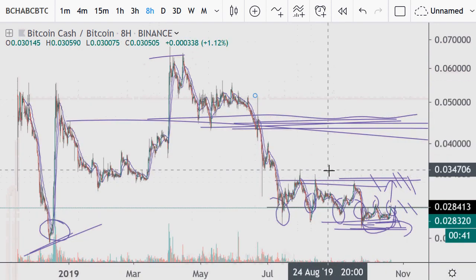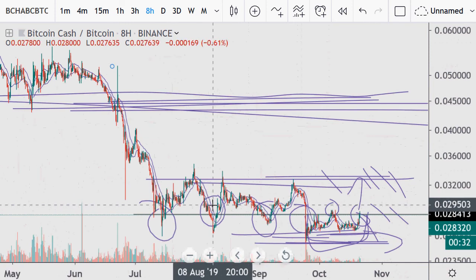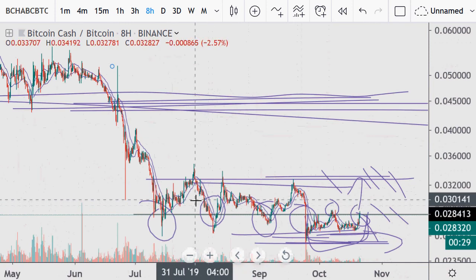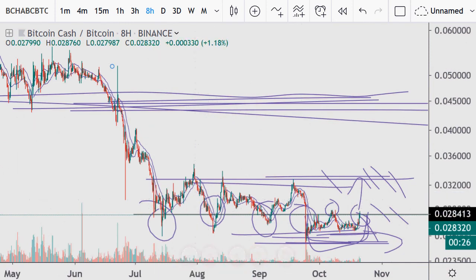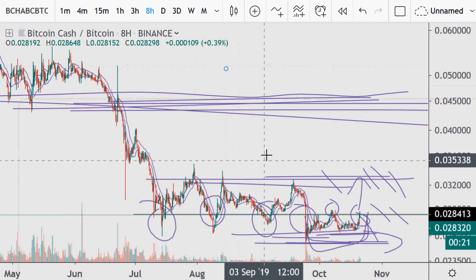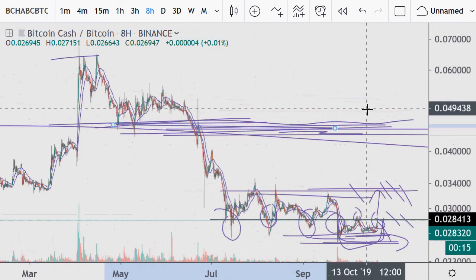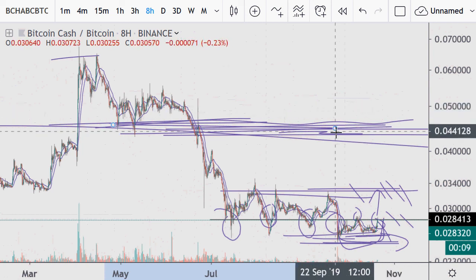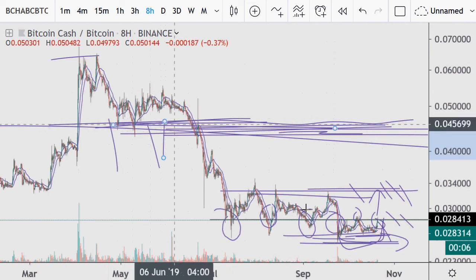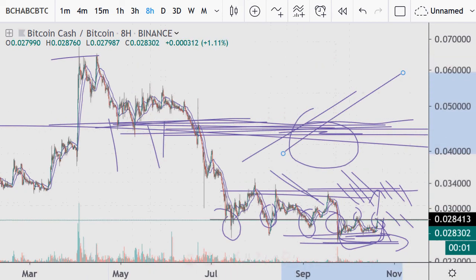So 3464, which was pretty much hit here. What was the high here in this period here? 3481. Huh, relatively close. Barely piercing above. So therefore, 4365. Oh, I just happened to draw it in where Fibonacci is. I didn't need the calculator there. And that usually works out anyway, because when you look at fib levels, when you put the lines in, you're like, oh my goodness, these two main lines just happen to go at major key areas. So if it breaks out above this level, that's where I'd be expecting the next price action to go towards.